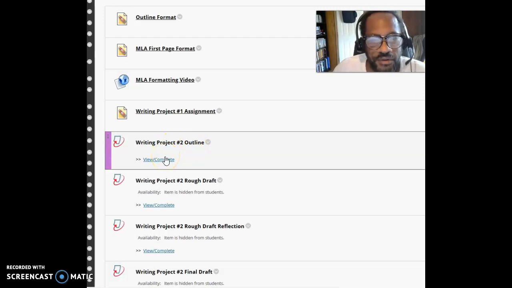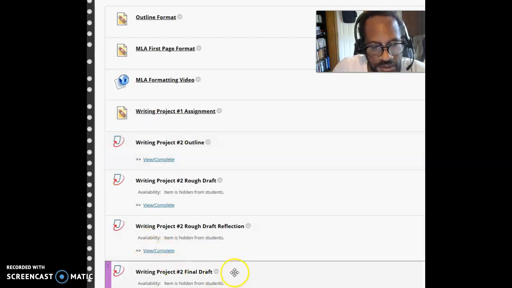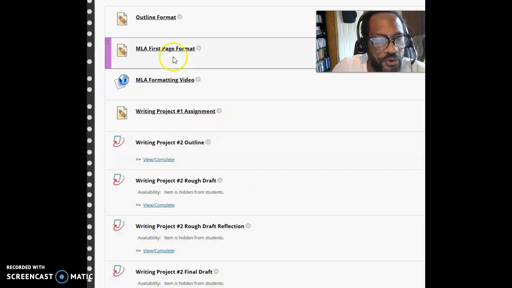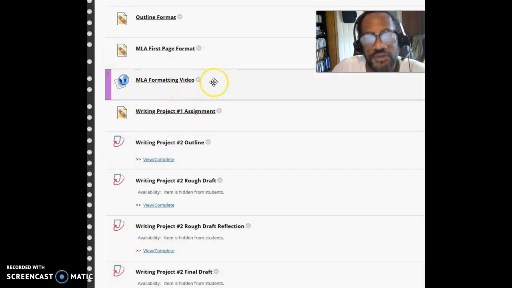This is a bit more simplified than what we had for Module 3, because Module 3 is kind of showing you how to go through the process of outline, rough draft, final draft. I don't need to explain that necessarily as much for this one. So we've got something that's a little bit more simplified. So that's what's in the folder. Oh, and by the way, what's missing from this folder, as soon as I finish this video, I will upload this video. And so when you open it, you'll of course see that as well.